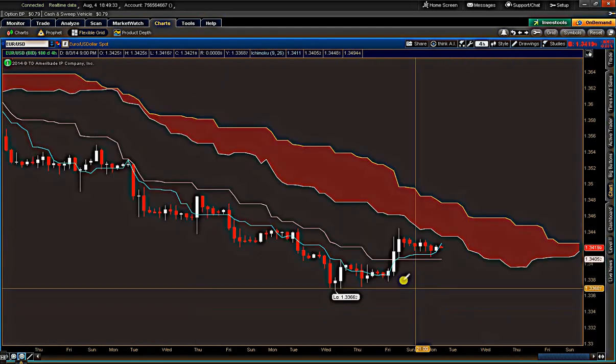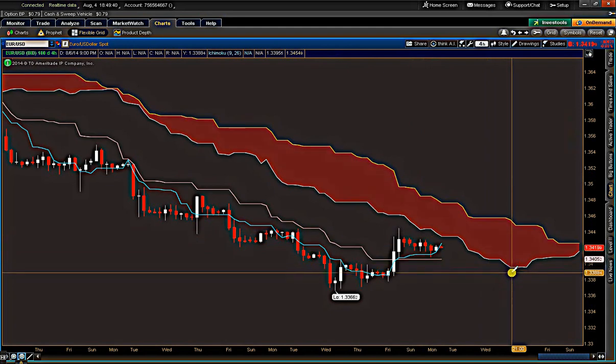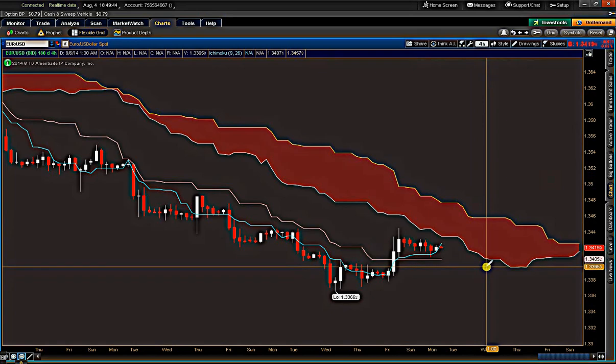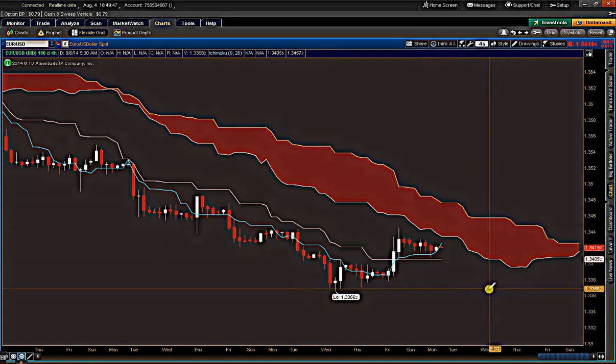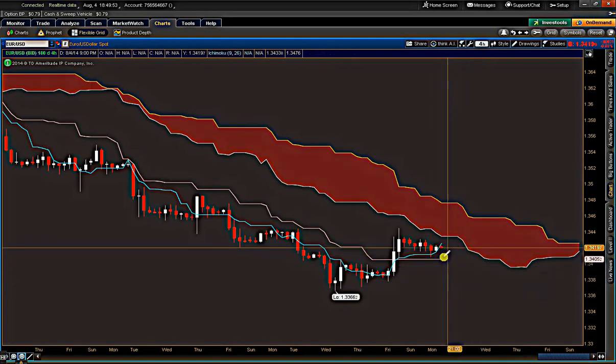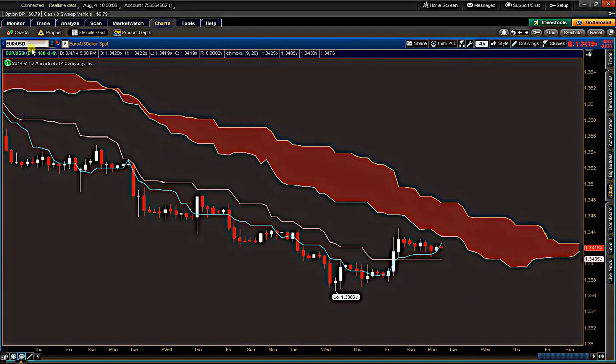We have consolidation. Price isn't going anywhere. Last few hours, 1, 2, 3, 4, 5, 6, 7, 8. All right, last 32 hours or so, price is just waiting for a catalyst to push it above or below. Ideally, I would like price to start falling. If price starts falling, we get the Tenkan crossing below the Kijun. That crossover would occur below the cloud, indicating a strong bearish Tenkan Kijun cross, which will allow us to take that short with high probability of the trade working out in our favor.